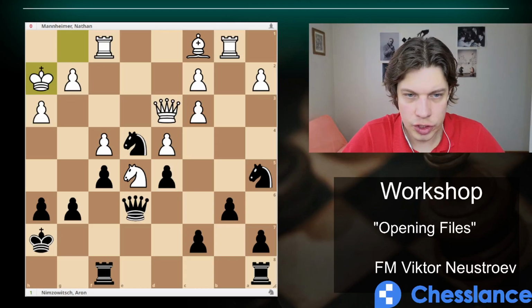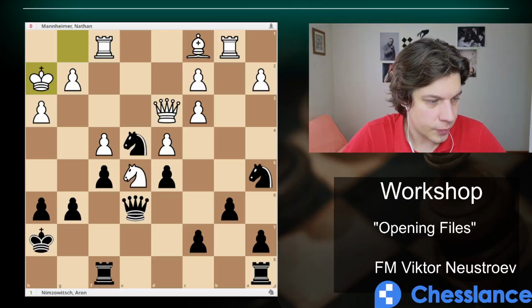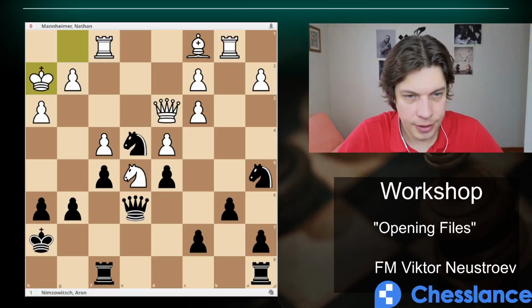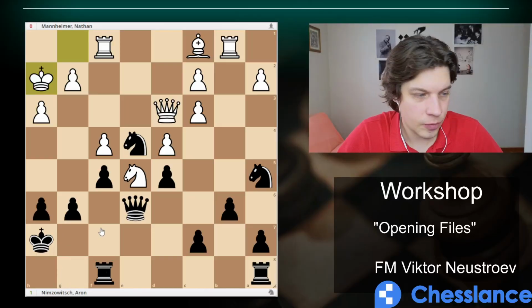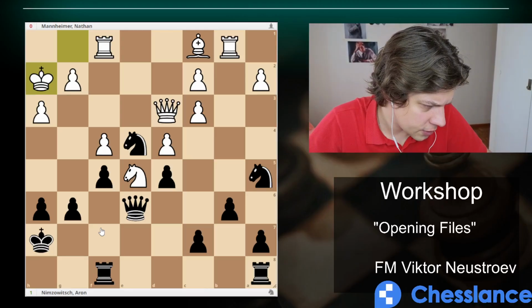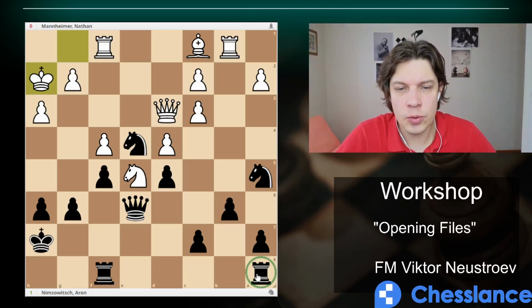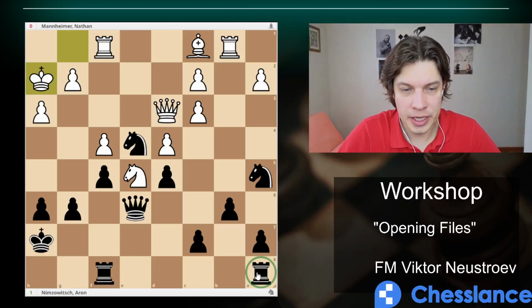Double rooks on the g file and then g5. Okay, this was a suggestion by Carlos. So rook here, well, it's possible. Zamfir suggests to activate pieces, knight c4, and bring the rook from a8. Zamfir, where would you like to move the rook from a8? What do you think is the best position for this rook?